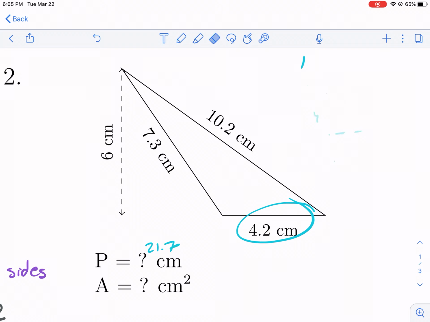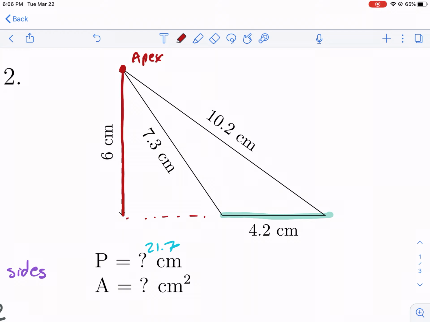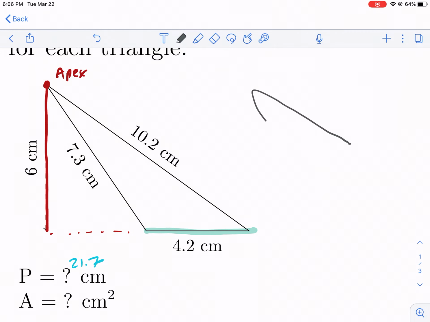Now, for the area, this is where I've got to be careful. What's my base? Well, it's kind of hard to tell, because if I draw my base here, I can't draw a straight line from my vertex to the base and have it be 90 degrees inside the triangle. But I can start at my apex and go straight down to be in line with it, okay? So the way I like to describe it to my classes is if you have a mountain, I'm going to draw a mountain real quick, and I have snow on that mountain, and here's my mountain, okay?